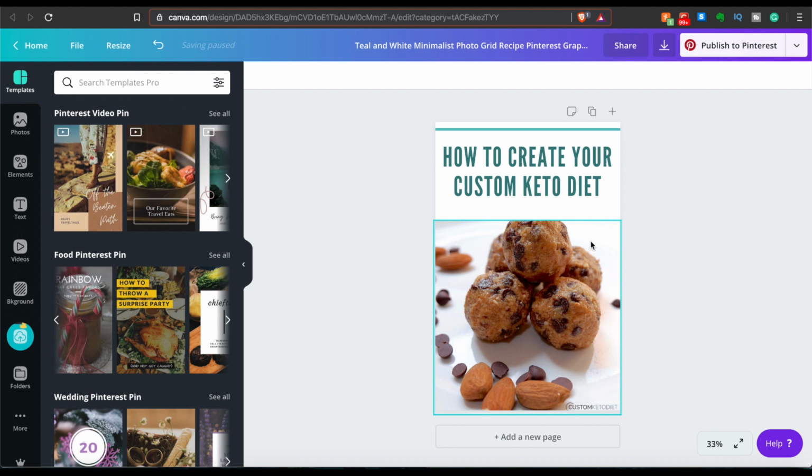So it doesn't look too bad, right? It doesn't look amazing. You want to make sure that when you're actually creating these designs, they look very good and visually appealing, right? And I would recommend actually doing more than one image. That way you get a bit more of a range of people looking at it, right?